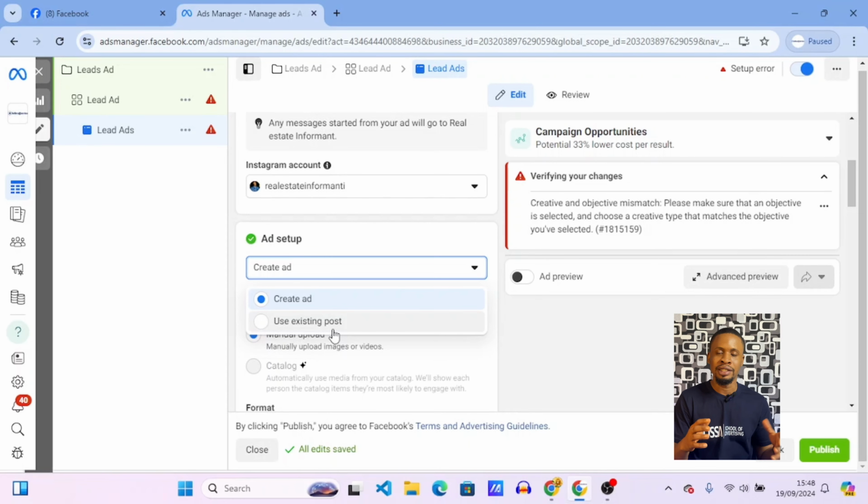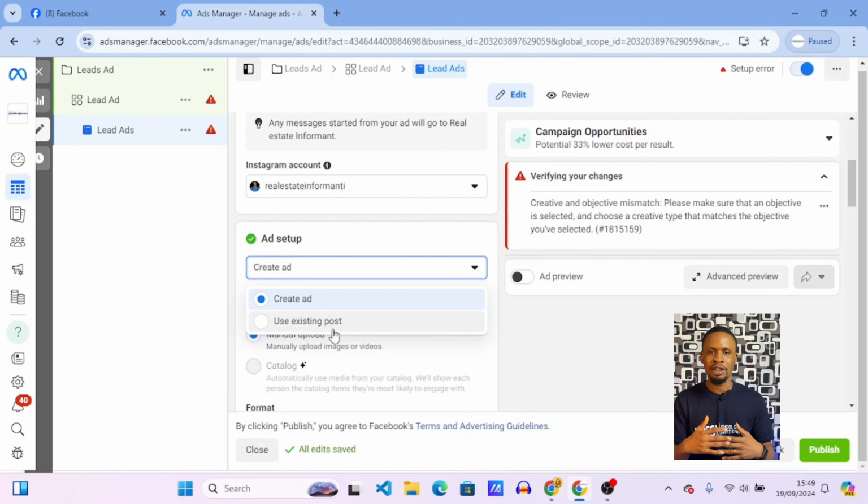I usually use existing posts because the effect of the ads is left on the post. That's the reason why I like using existing posts. So the likes, the comments, everything stays on the post. It helps as a social proof for future ads that I want to run with that particular post, or for people who come across that particular content. So every information, every engagement that was gotten from that ad stays on that post. So I don't like creating ads differently unless I'm creating an ad I don't want to show on my post after the ad is over.